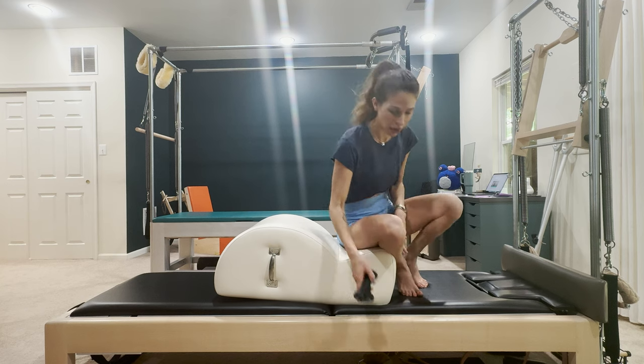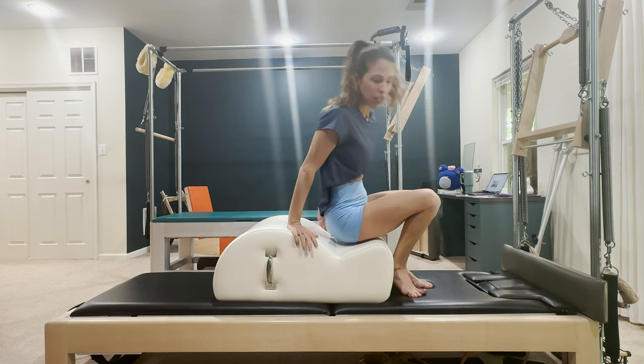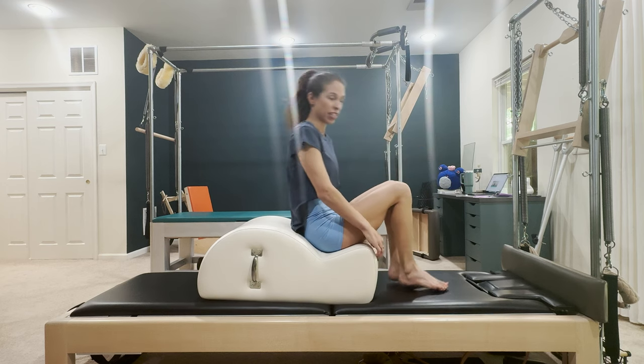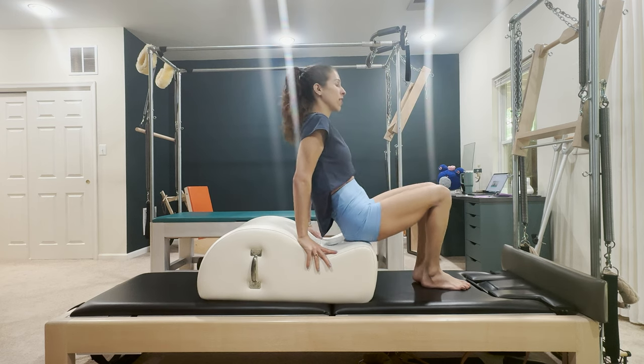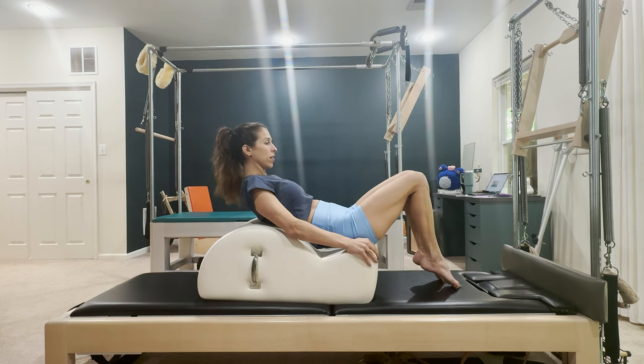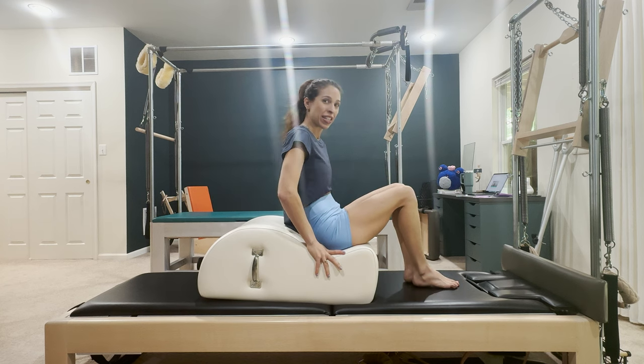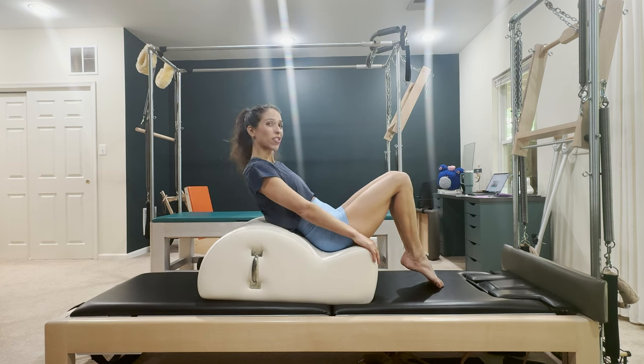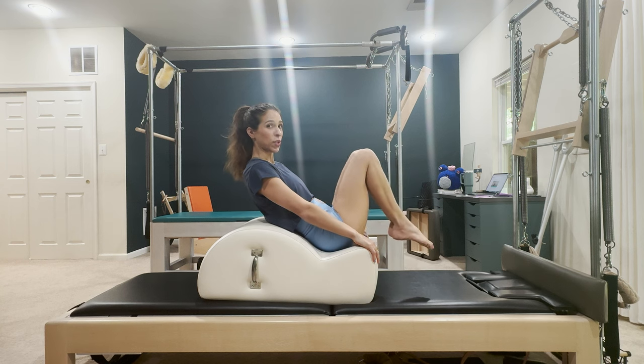You don't need these yet. So there's many different ways that you can do the 100 on here. You can bring your pelvis all the way down this way, or you can sit into the crack. And today we're gonna sit into the crack. And we're gonna actually not start with 100. We're gonna start with footwork like you would on the reformer.